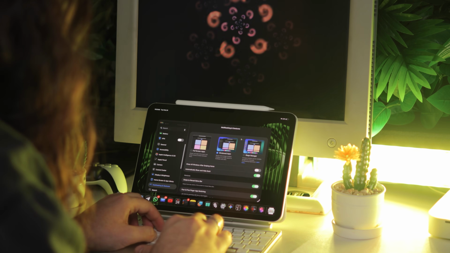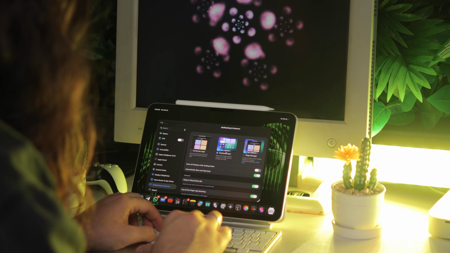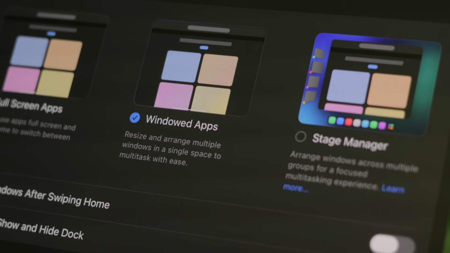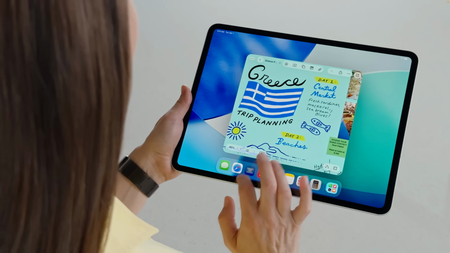Alongside this, we received an entirely new multitasking mode. Stage Manager hasn't gone anywhere, but alongside it, there is now Windowed App Mode, which looks a lot like the macOS desktop. What happened? Why, instead of developing within the existing post-PC framework, is there such a massive drift toward macOS?